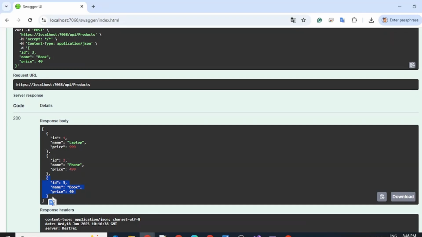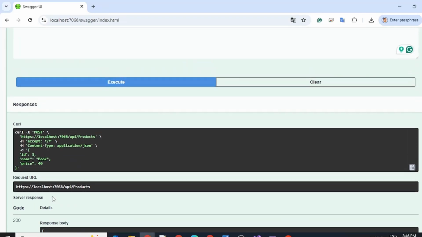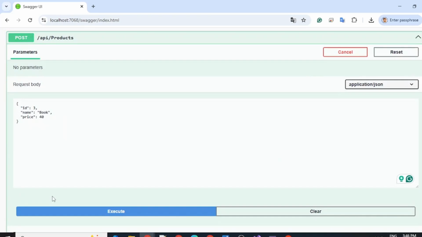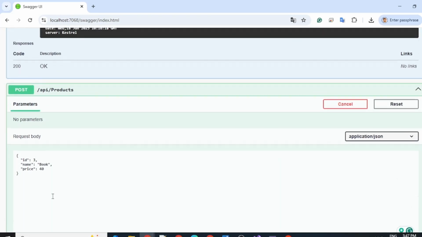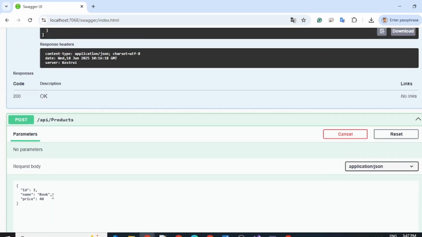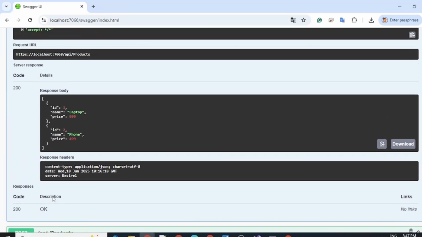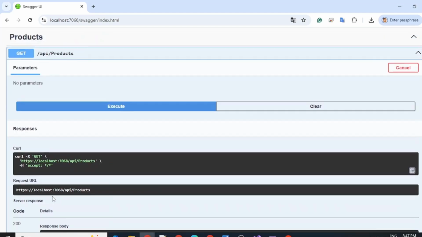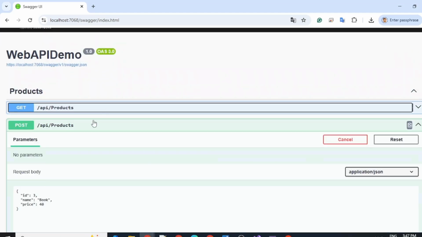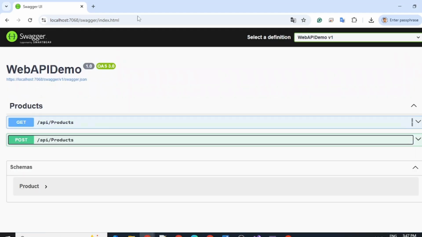We can use a database, we can use a file to store the data, but this is a simple demo for API creation, the API endpoints. So we use that static list. In further videos we will use the database and other things. You can see there are two endpoints, get and post here, and this is our Swagger.